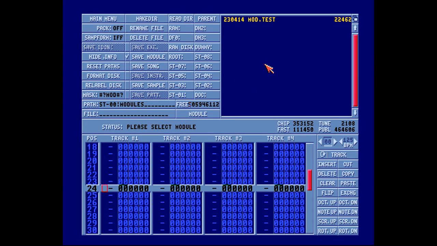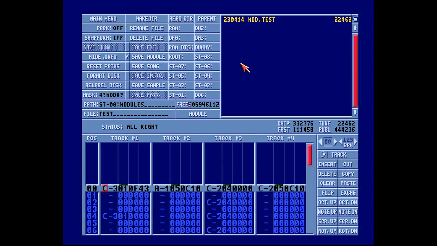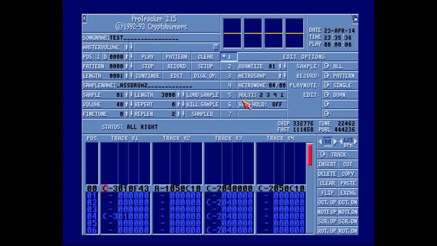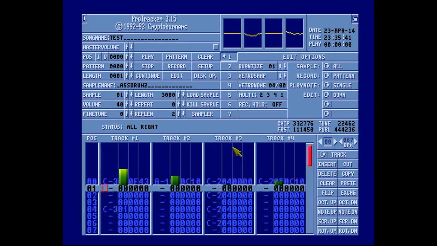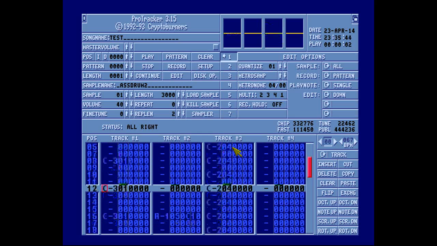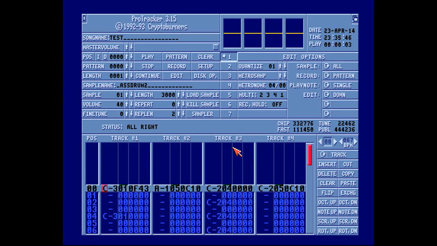I will press redirectory, and I've prepared some sort of test module just to show you how you load a song. To get out of this disk operations window, press escape, then press Alt to play the song, and it will sound horrendous. So basically I've loaded, as you can see there may be some slight bugs. I wouldn't worry about them. Might be WinUAE, might be something else.